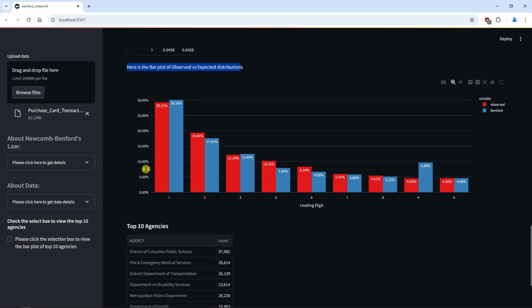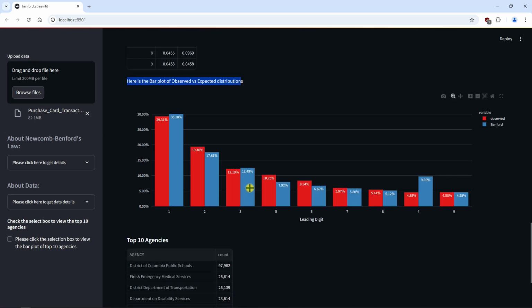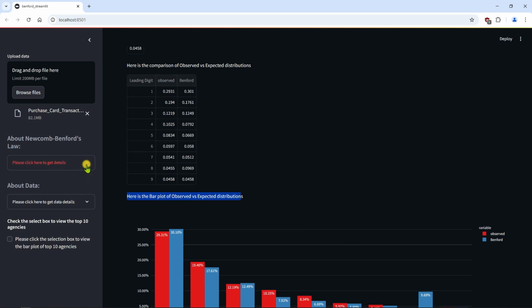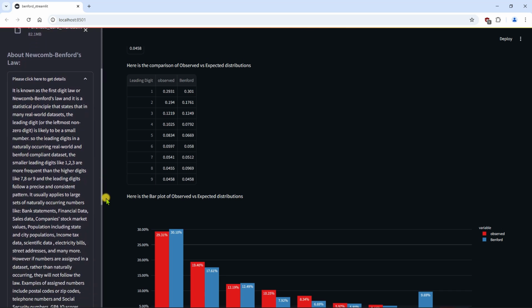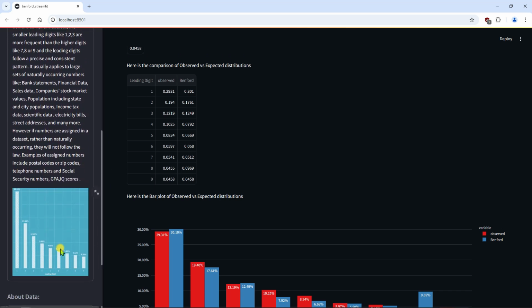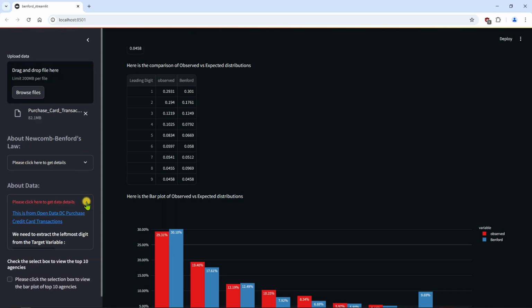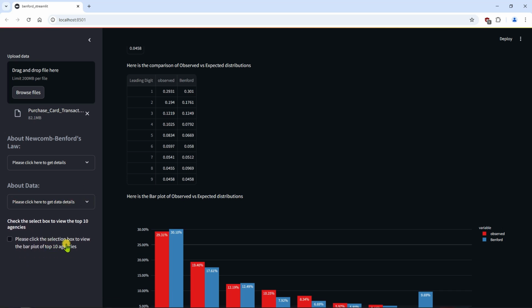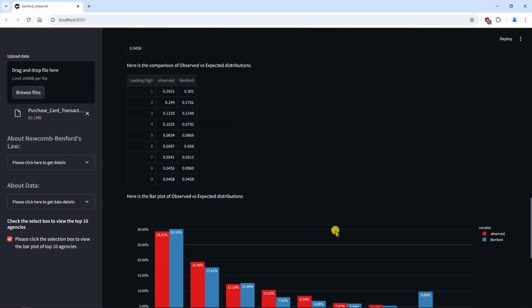So that we have those things visually as well. And for anyone who is interested in EDA, I have just tried to run the top agencies, and also on the left sidebar you have details about Benford's law, what it is and what the distribution looks like. This is exactly what we did now, and it also shows you the data. So it's a kind of handy and interactive thing. You can add more code also, so that you can click on it and those things will pop up in case the code is there. Those are the things which I've done, and I can quickly show you the code too.